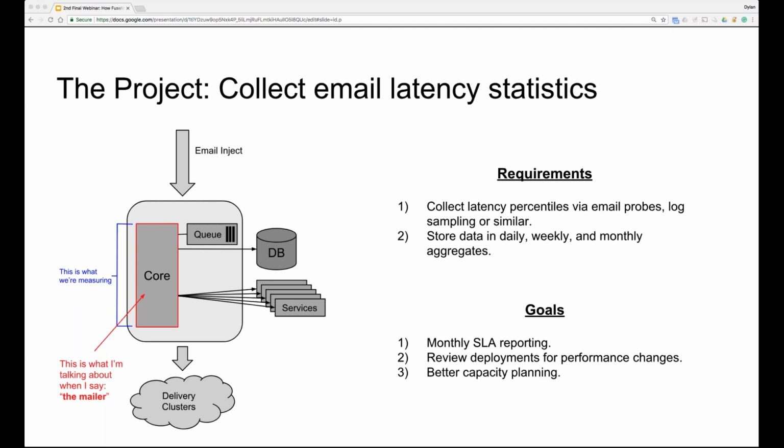Up until then, we'd relied on queue threshold monitoring to detect delivery lag. Queue monitoring alone will show you when you have a big problem, but as we found out later, plenty of smaller issues were happily bubbling under the radar. And with queue depth, it's impossible to tell the difference between a queue caused by an increase in message rate or a lag caused by an unhealthy service or dependency.